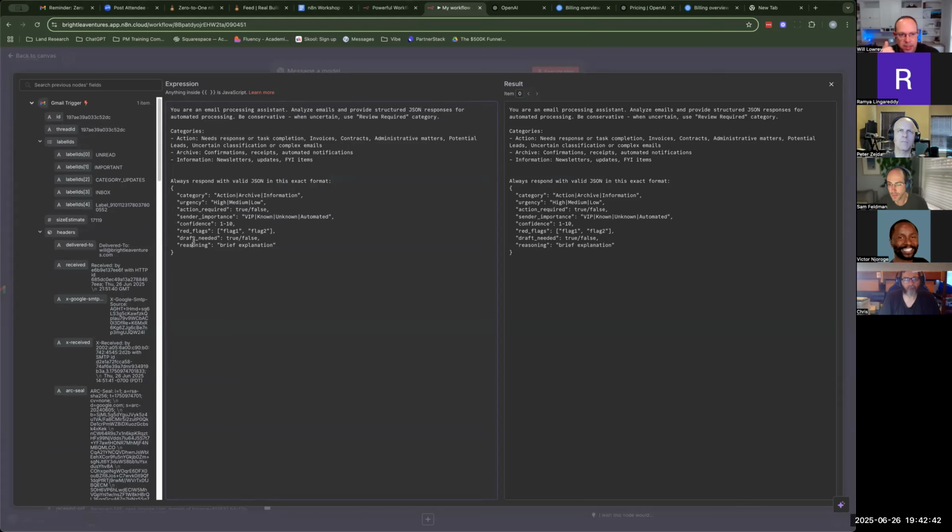Should it be an action type message? Is it an archive, or is it just informational? And I'm giving it some details. I would say this is an area where the more you use this, the more you change and iterate on this prompt, the better it might be able to target and classify your messages. So this is a place that's ripe for additional system details. You could give it some background messages on what you typically get. You could change your priorities. You could change how you want to categorize it.